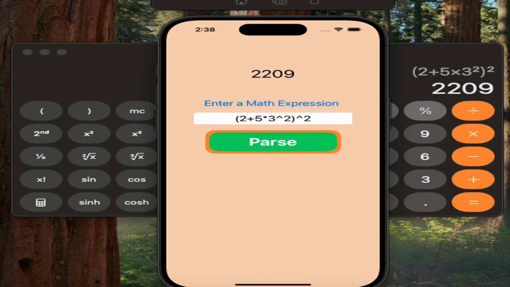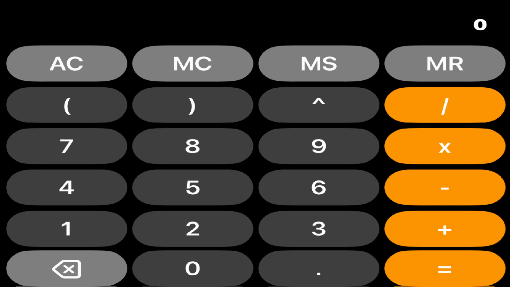So we now have a fully functional parser that you can use in your apps. And in our next video, what we're going to do is going to be an easy one. We're going to change the content view to, instead of using the keyboard to type in the expression, make a front end for a calculator, and you will have a fully functional calculator, very similar to what the iOS has. So I'll see you in the next video, but till then, happy computing.